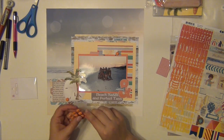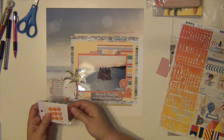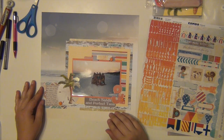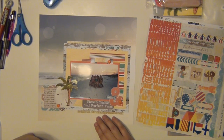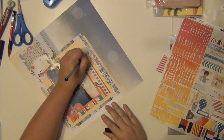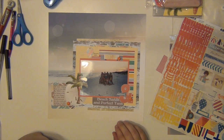I'm going to put one there and those are self-adhesive on the back, which is really nice, so just pop them on. I'm thinking about adding one more thing over to the upper left-hand corner where the picture is — there's a little bit of space there. I decided to put this geo tag here and I'm going to write Pensacola Beach because that's where we were, so I want to make sure that I remember that in the future.